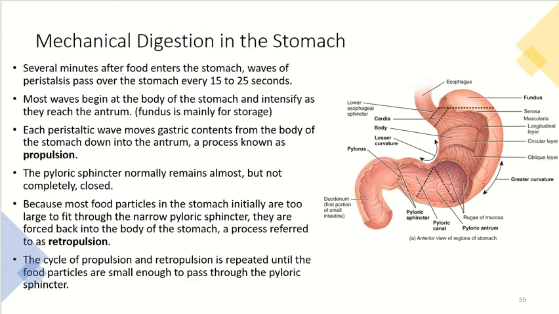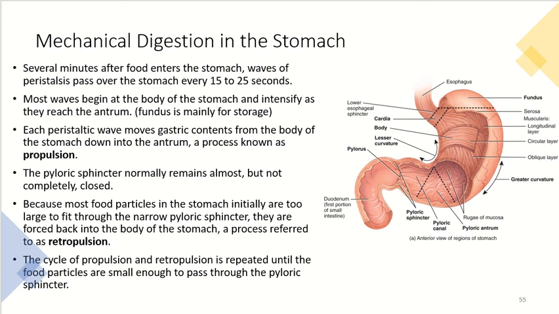So looking at the mechanical digestion that's going to occur in the stomach, because this is a very important part of the mixing that's going to go on. Several minutes after food enters the stomach, there are going to be waves of peristalsis. They're going to pass over the stomach every 10 or 15 to 25 seconds. Most waves are going to begin at the body of the stomach and are going to intensify as they reach the antrum.